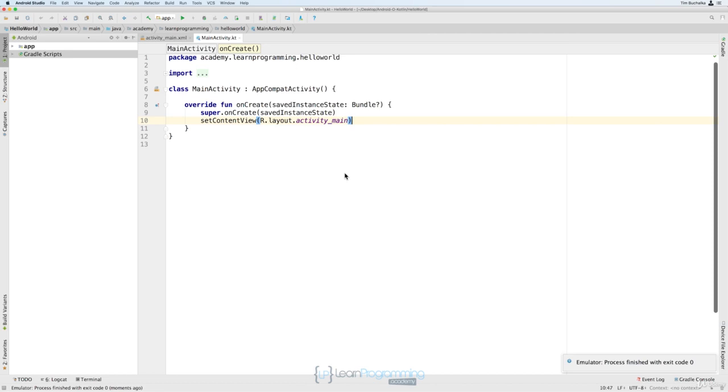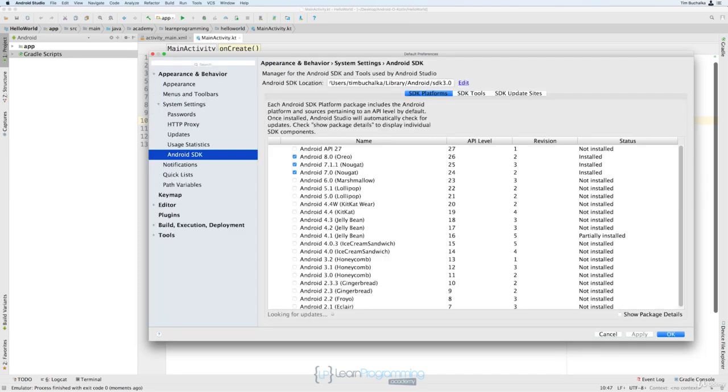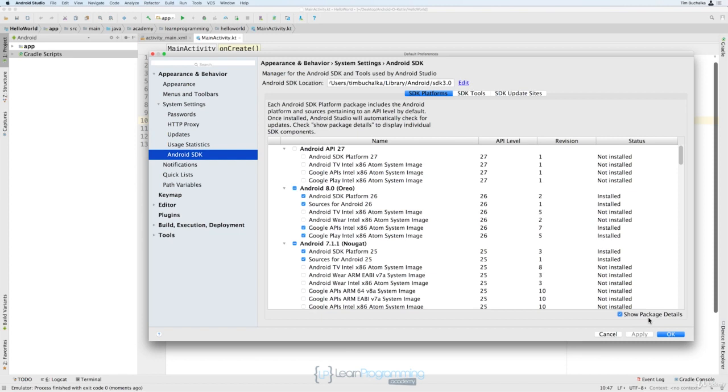Now the last thing I want to point out is the 3 different types of system images in terms of their behaviors. Now the easiest place to see this is in the SDK manager. So I'm going to come over here to Tools, Android, SDK Manager. We're going to come down here and click on Show Package Details, make sure that's checked. And that's obviously available in the SDK Platforms tab up here.